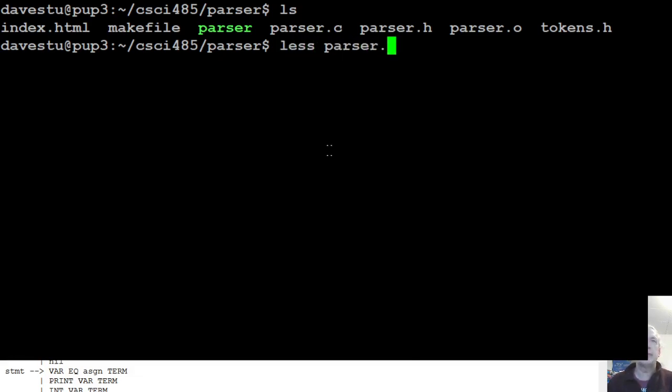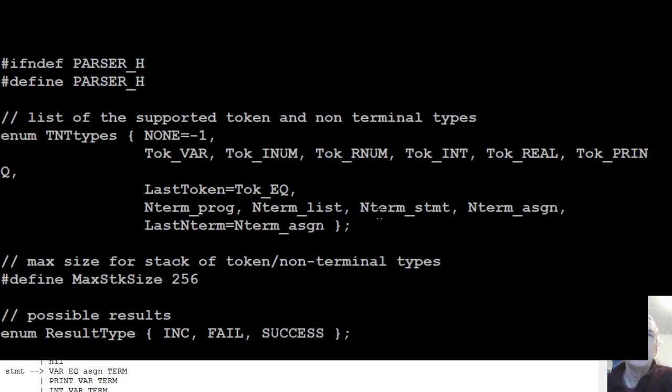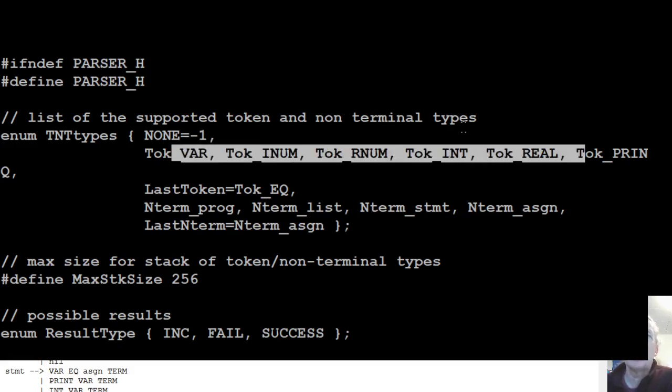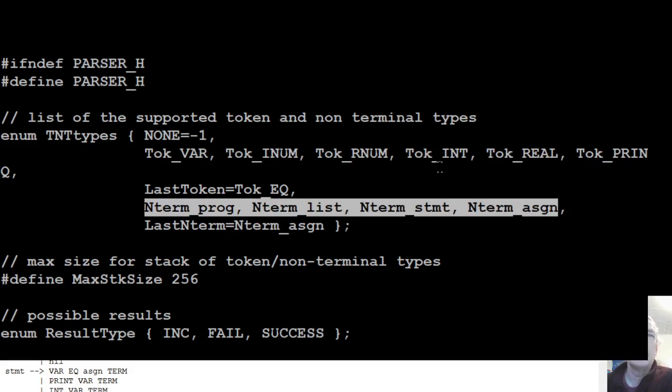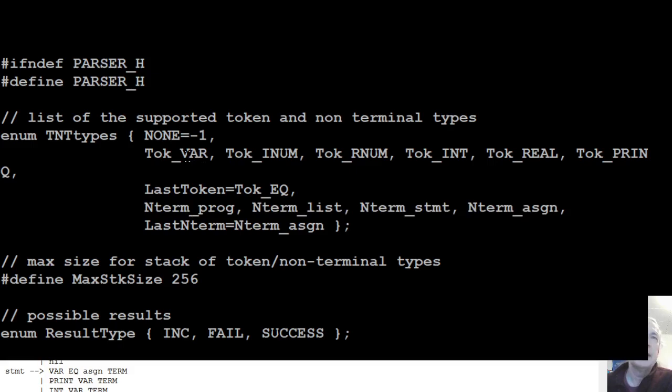parser.h. In here, we'll go through and have a definition for each of the different token types that we're going to support. And so I'm just using an enumerated type for that. And then I'm actually using the same enumerated type and we'll list the non-terminal types after that. So there's essentially just a unique identifier for each different kind of symbol that can appear in one of our derivations. And it's either a token that's less than or equal to our token equals, the last token here, or it's one of the non-terminals.